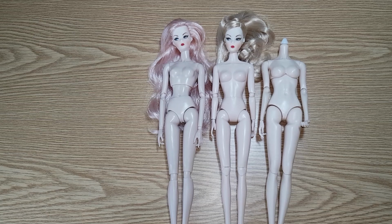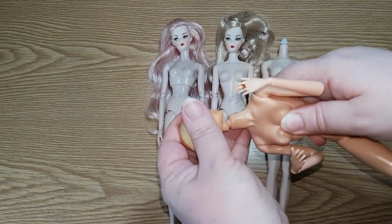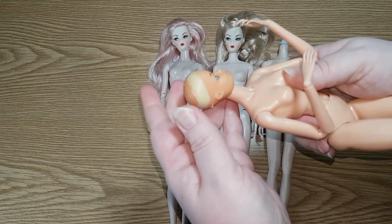Of course, this body does not have the same quality. I really have to say that, because the Mength body and also the Kissmela bodies are high quality fashion doll bodies. The one in the middle is a good quality, lower priced body that has mobility, but it is not the same quality as the other two.